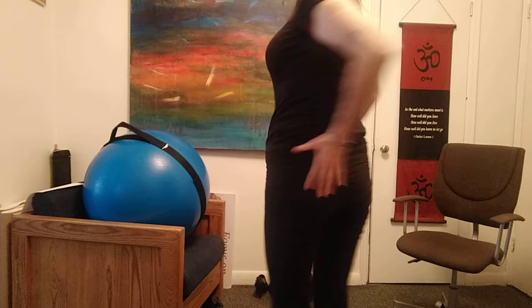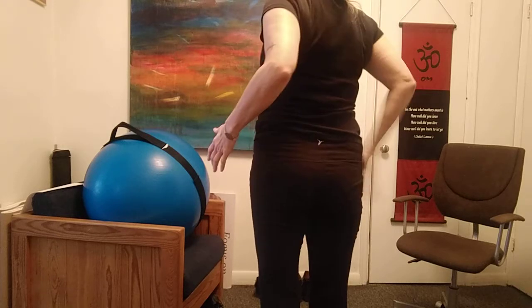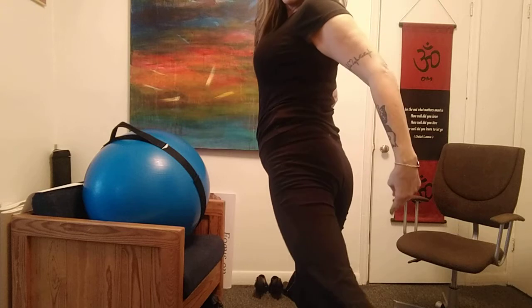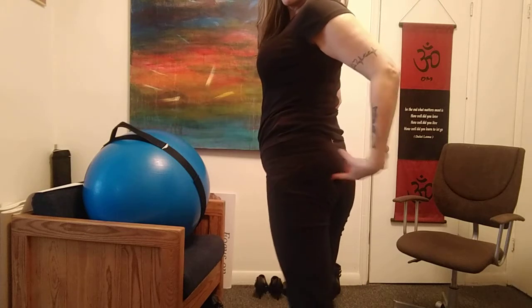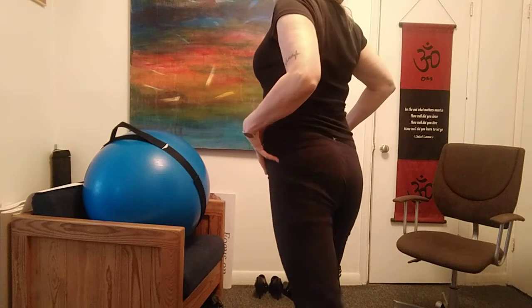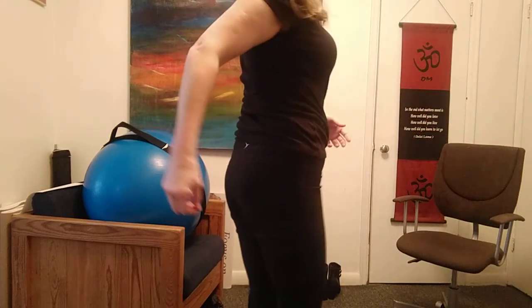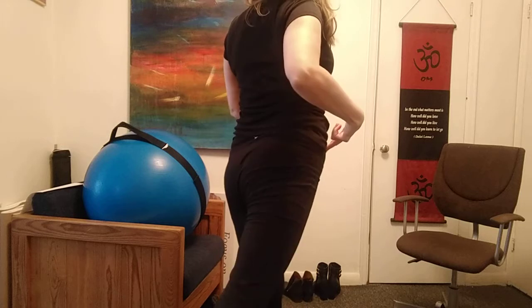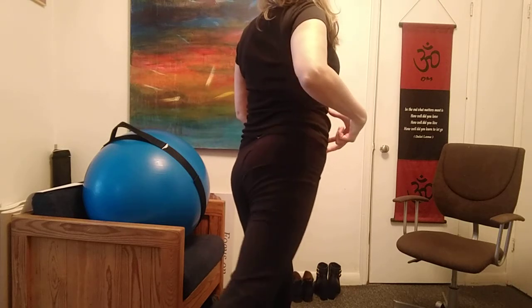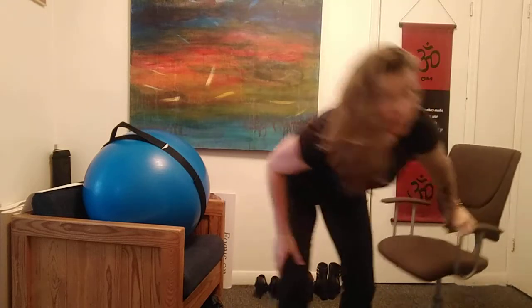So all we're going to do is squeeze your bum right here. We're going to stand on the right leg, and then you're just going to press out. You want to get that muscle recruitment right here as you press out, right? And then you're going to switch sides. So again, in the bum, and press out. Okay? Simple, easy. These are simple, easy things that you can incorporate into your day-to-day.